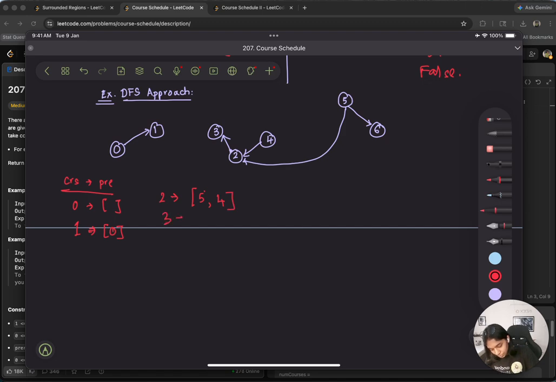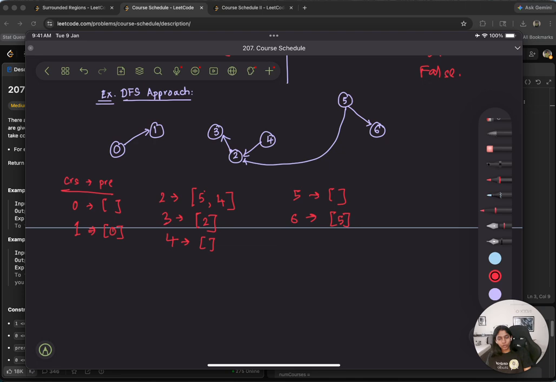We see 3 has a prerequisite of 2, and we see 4 has no prerequisite. So that's there, and to take 5, we don't need to take anything else, so that's empty again. And to take 6, we have to have taken 5. Yeah, I think that's correct. To take 4, nothing. 5, nothing. Okay, 6.